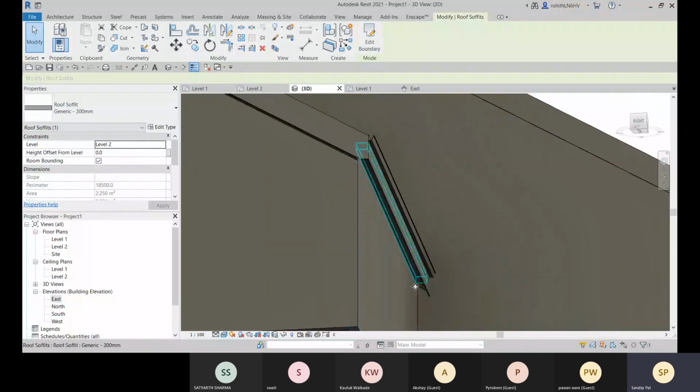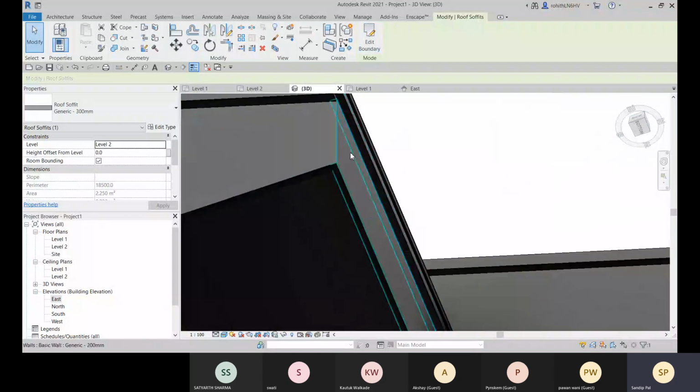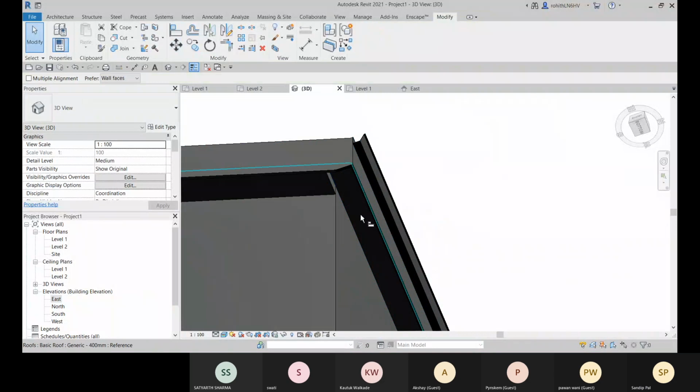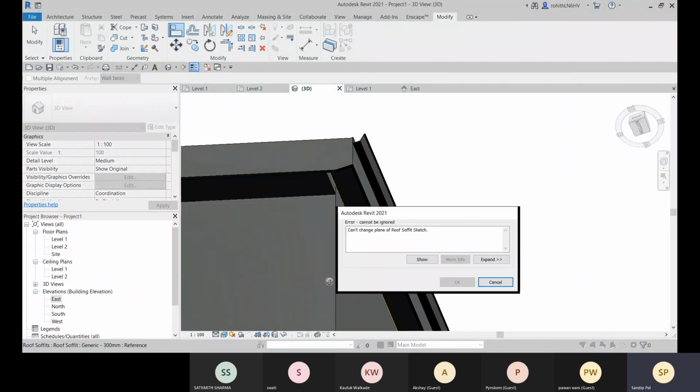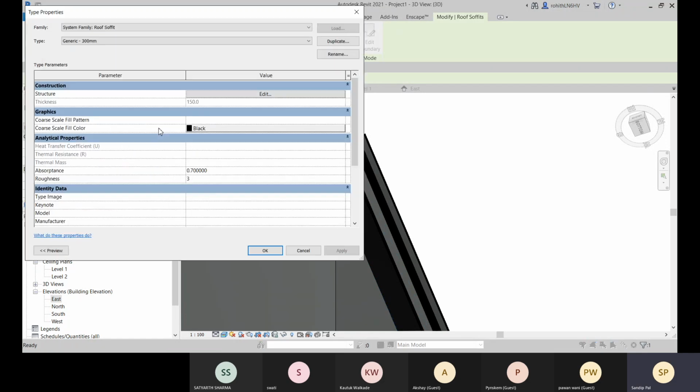This is the roof of it, and you need to just change the position of your roof soffit. Okay, so we can just simply go for align, select this, and make sure you're selecting the soffit edge. It will show you that you are selecting the roof soffit. Right. Okay, just a second. Let me select the roof soffit and need to define it.